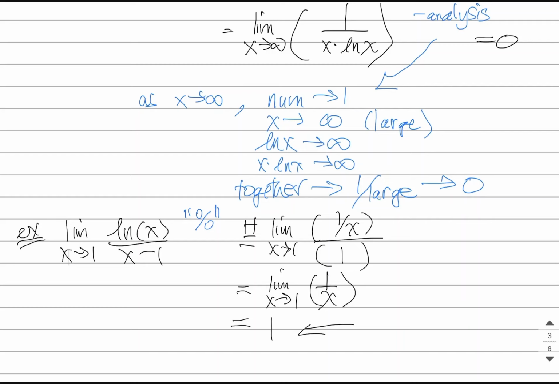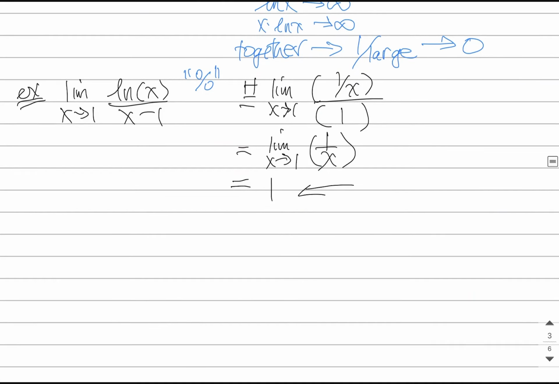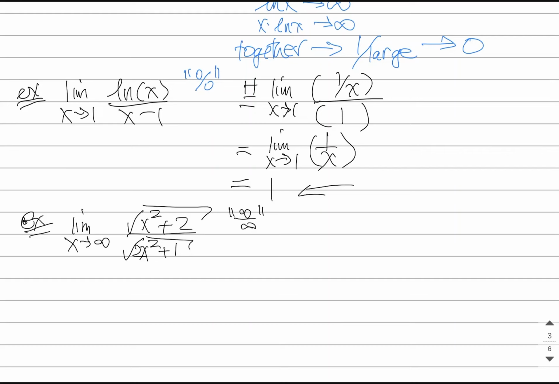And so L'Hopital's rule now is this final tool that we have for evaluating limits. Sometimes limits are difficult to do with algebra. Sometimes they're not. Students love L'Hopital's rule because they think it allows them to just ignore everything they've ever learned about limits. This isn't the case at all. Sometimes L'Hopital's rule will work really well. Sometimes it won't. So for example, if I were to sit here and say, oh, look, here's this limit. If I were to sneak a peek, I'd see infinity over infinity. Oh, I'm going to use L'Hopital's rule.